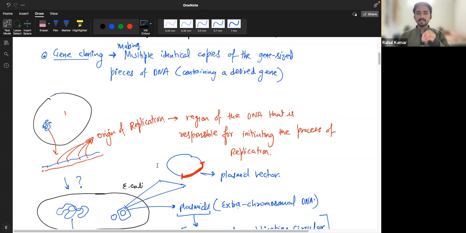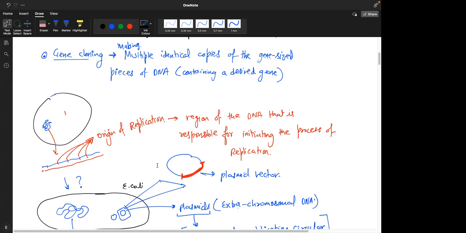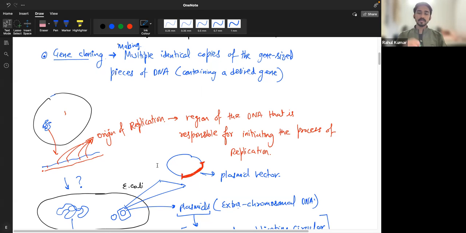Correct. So this is basically a signal sequence from where replication can begin, the replication fork can begin. Remember I told you about the replication fork in chapter 5, when we were studying DNA. It opens and then one lagging strand and one leading strand are formed, so it looks like a fork. Two things bifurcate into two more in a semi-conservative manner of DNA replication. So that starts at the origin of replication. But what are these multiple points?